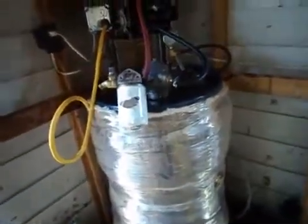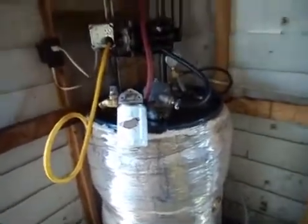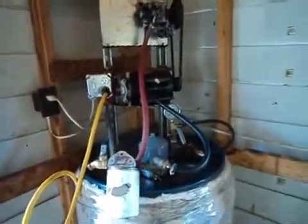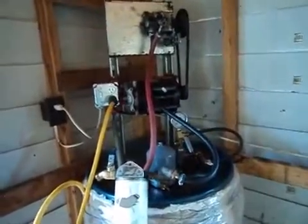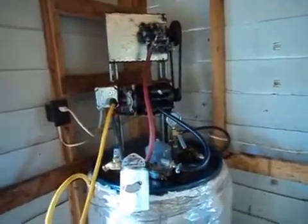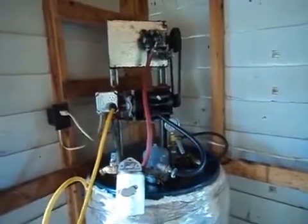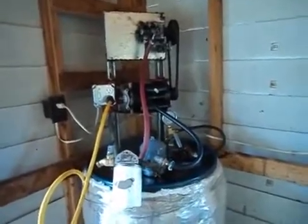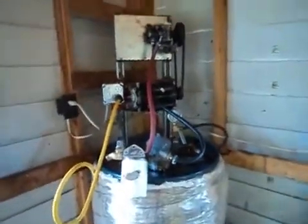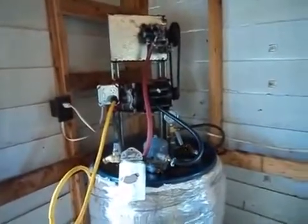Typically, I'll pre-filter everything down to about 100 or 50 microns through bag filters before putting it in this tank. This tank works really well. I'm just no longer using it — I'm not commuting as far, so there's no need to make my own fuel. I was commuting 100 miles one way, but now I'm pretty much five miles away, so it's about time to get rid of it. Haven't used it for about a year — it worked great, cleaned everything out. I'm going to put this on eBay. You'll be able to find it on eBay and Craigslist locally through the Raleigh, North Carolina Craigslist. Thank you and have a great day.